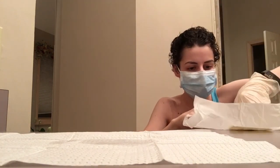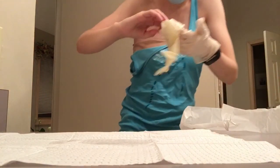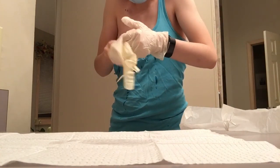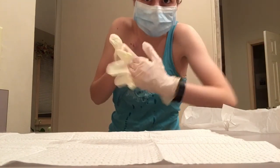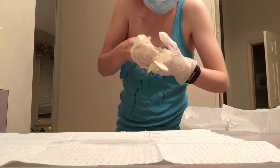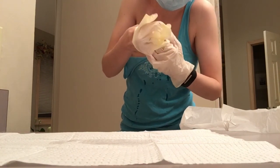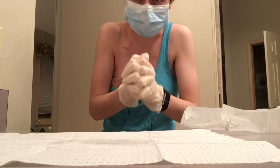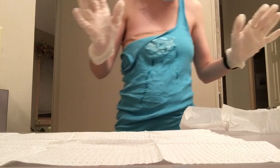Now, I'm doing the opposite because this hand is sterile and only touching the inside of the glove with this hand and the outside of the glove with this hand. And you just have to, of course, make sure the fingers are lined up, which is usually the hardest part. And then my hands can touch each other. They can do that, which is good.